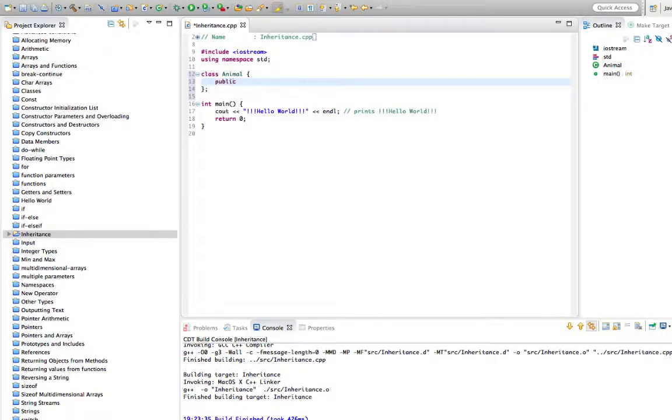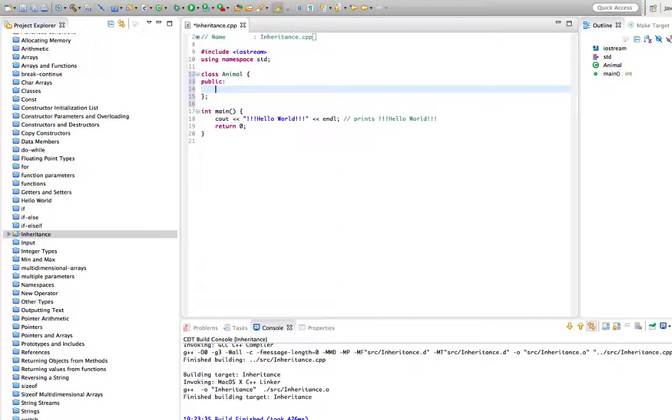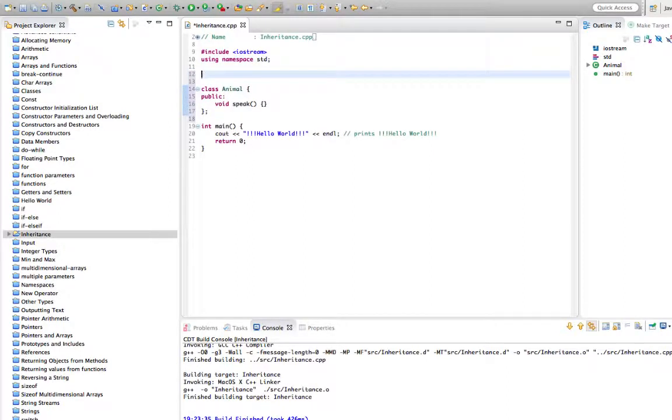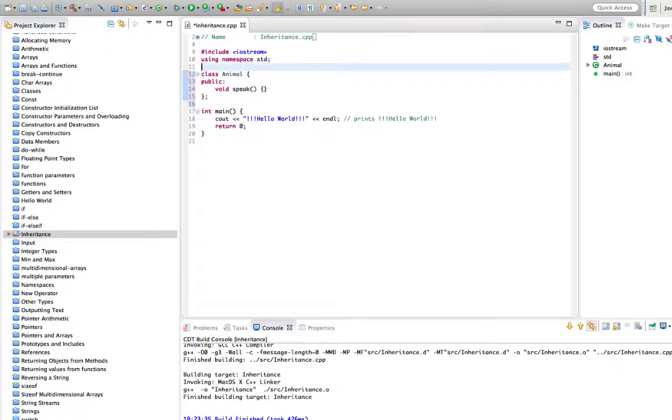So we'll say public, and let's say void speak, and let's make speak do something. I've got iostream included already, because I'm going to use cout. So let's say in here cout, let's make a generic sort of unhappy animal noise there. Grr.